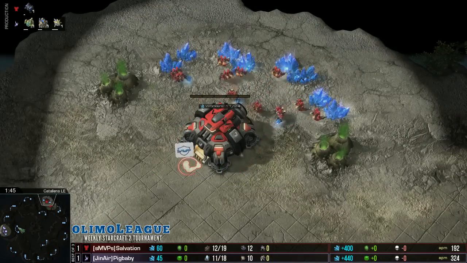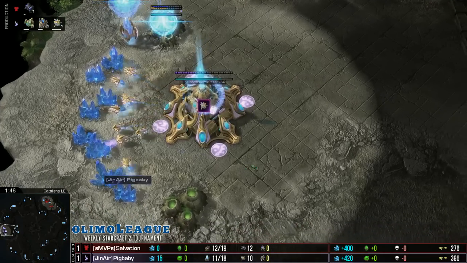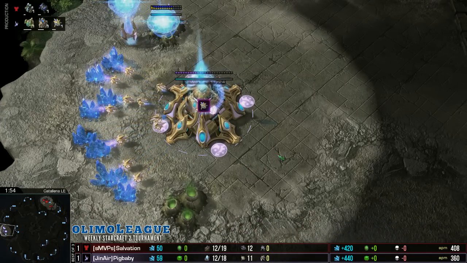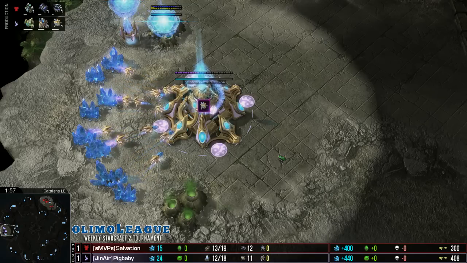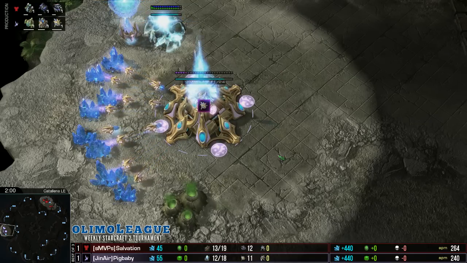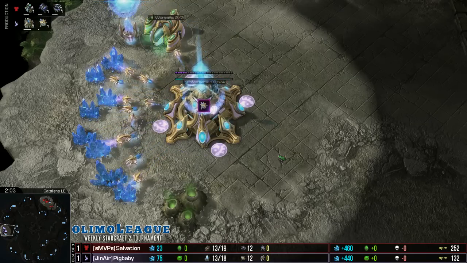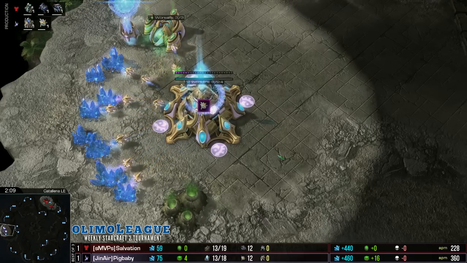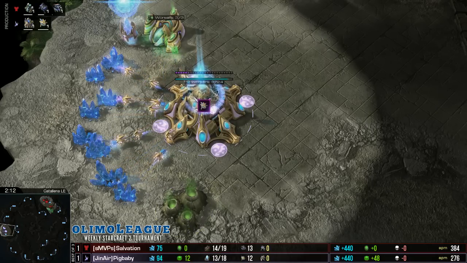Now, to explain the dynamics of OlimoLeague, because I think it's pretty important, it's one set map with losers pick as the follow-up. There's 5 maps in the map pool, even though there's 7 maps in the ladder pool. It's always been like this, and what makes this really interesting is Catalina, for the first time, has been introduced to the OlimoLeague map pool. Now, Salvation was really quick to jump on this, and I can't blame him.